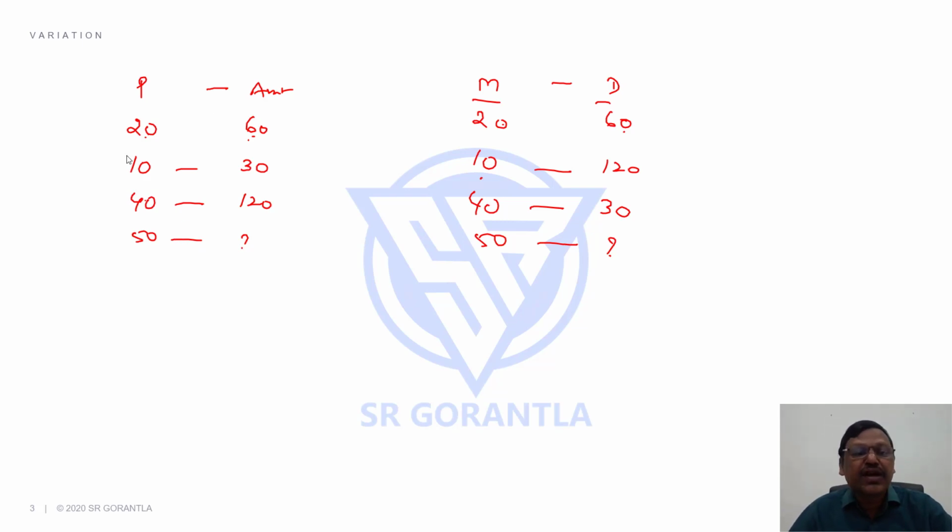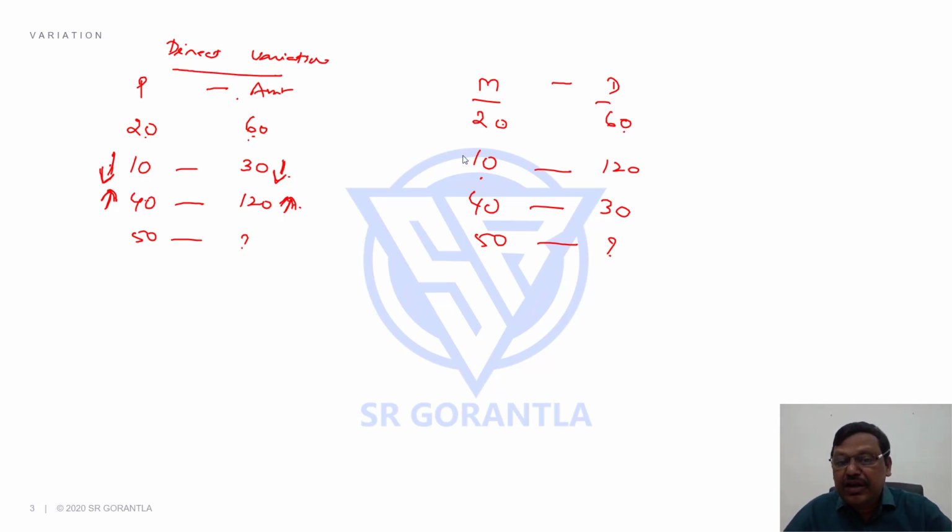If you observe these two examples, here when the number of pencils is coming down, their total cost is also coming down. When the number of pencils increases, the total cost is also increasing. In other words, a decrease in one item makes a corresponding decrease in the other item, or an increase in one variable makes a corresponding increase in the other variable. Here, these two are in direct variation, or we say they vary directly.